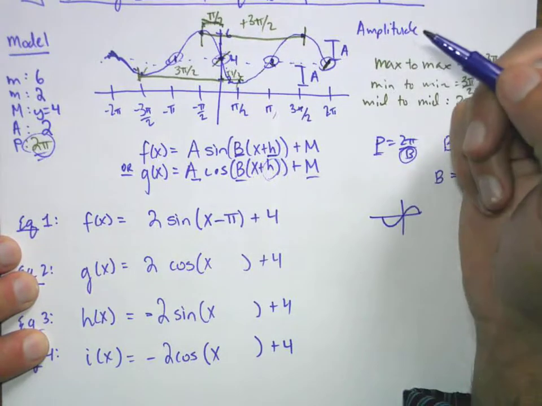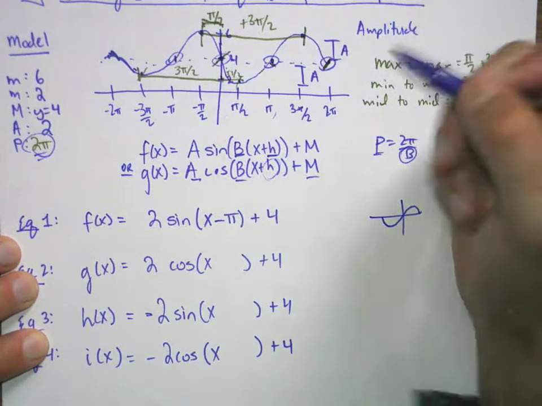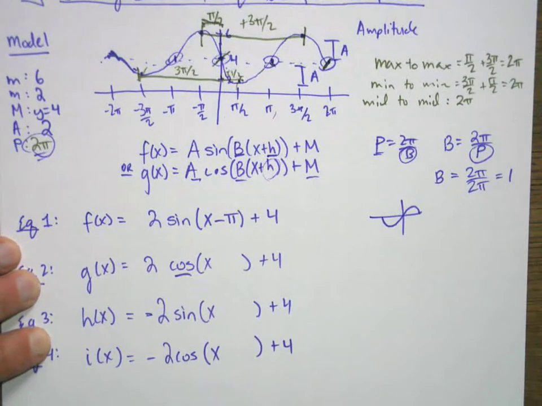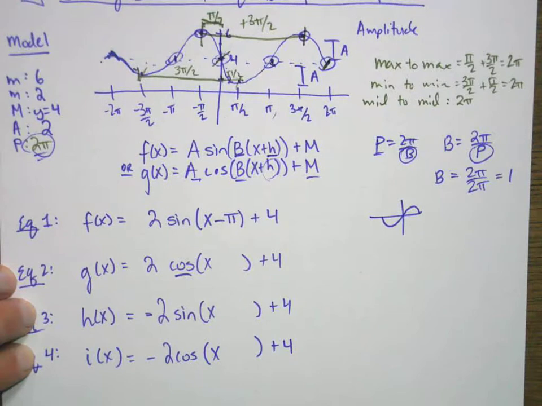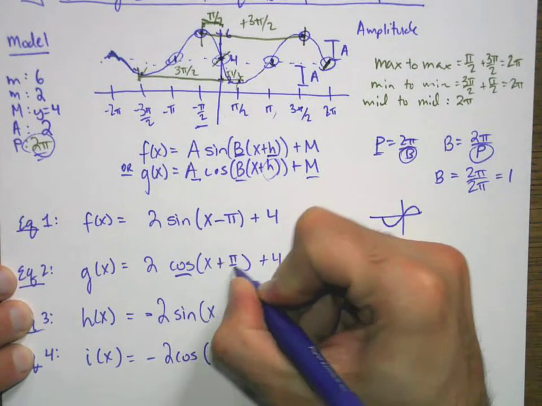For cosine, what are you going to have to do? That's right, find the maximum, because that's where it starts. We've got a max here and a max here. Pick one point. I don't care which. You can pick both if you really want to. Well, I'm going to pick this one, minus pi over 2. So I'll write x plus pi over 2, and there it is, a graph that shifted to the left pi over 2.